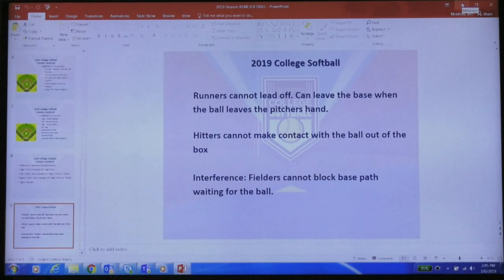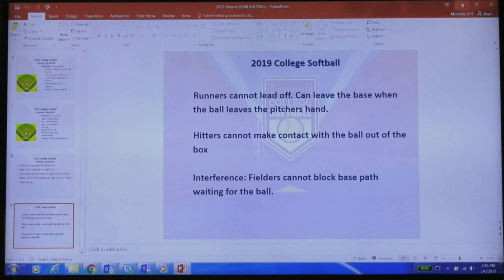Anybody have anything to add? Question. I know, and you might address this later. Are there any other rule changes? I know the slap hitter rule, I think that was new to last year. It was last year, yeah. There was one about the pitchers staying on the ground. Yeah, that's another one. Good point. That's a rule I think that's been there for a while.